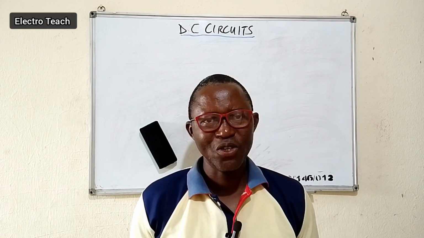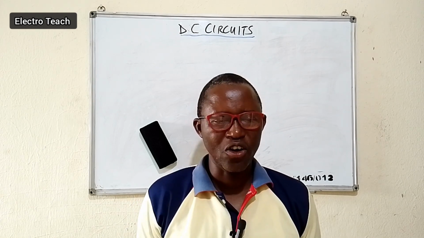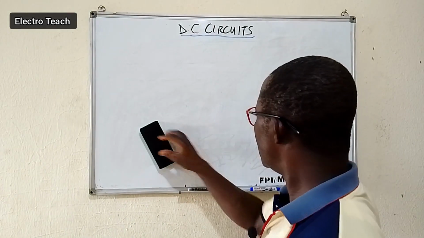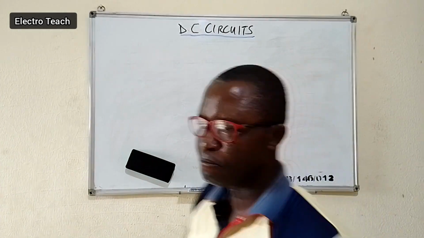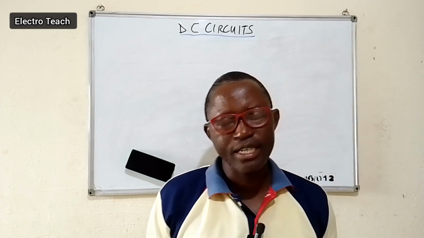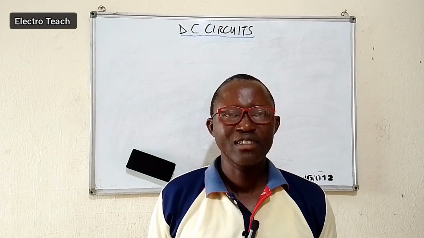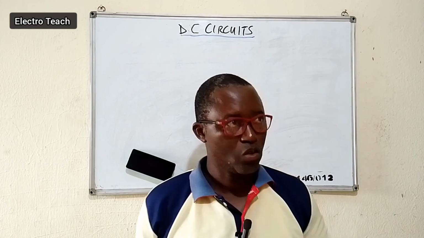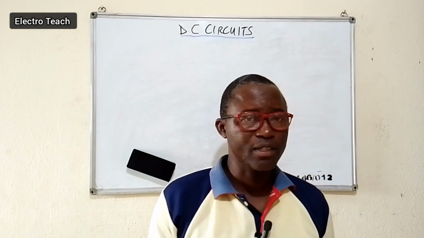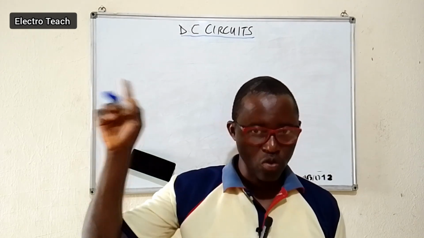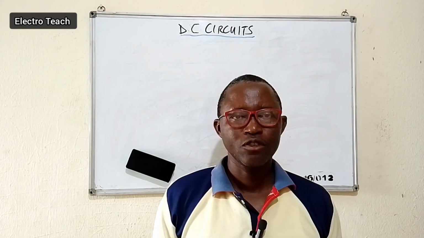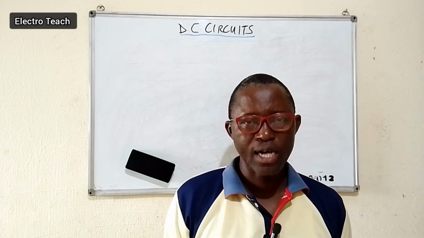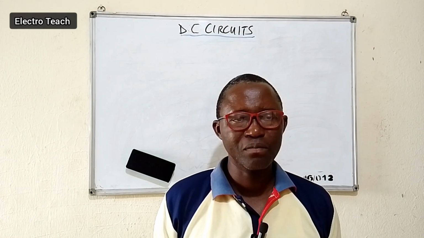Today we want to continue our discussions on electrical circuits, that is DC circuits. So today we are going to check the equivalent resistance of series and parallel circuits, series parallel circuits rather. If you want to know the equivalent resistance of series circuit only, watch this video. And if you want to know the equivalent resistance of parallel circuits, watch this video. You can search the channel, find those videos and then watch them. But today, I'm going to look at equivalent resistance of series parallel circuits.